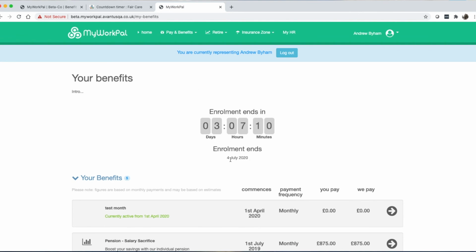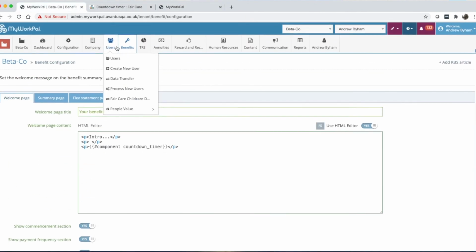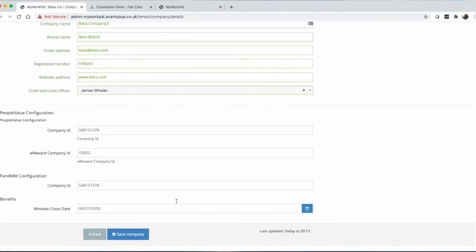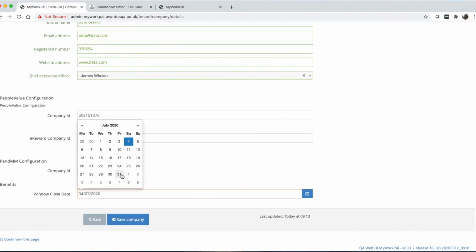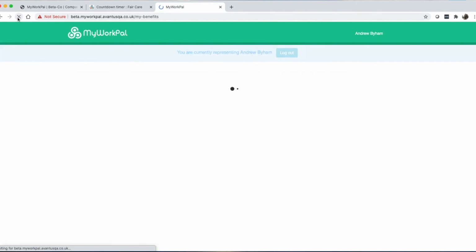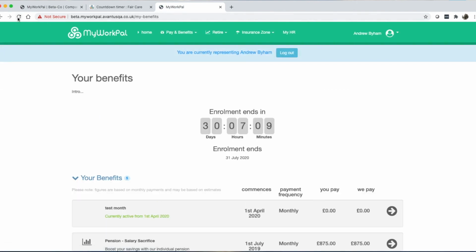So this is based on enrollment ends on the 4th of July, which is based on what we've got up here, 4th of July. So whatever date we set it at, this will figure out how many days, hours and minutes we've got left until that point.